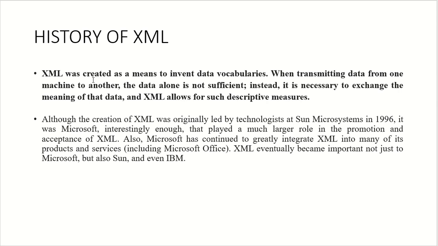after creation of XML, why it was created? It was created to give meaning to the data, as a means to invent data vocabularies. When transmitting data from one machine to another, the data alone is not sufficient. Alright, instead it is necessary to exchange the meaning of that data, and XML allows for such descriptive measures.